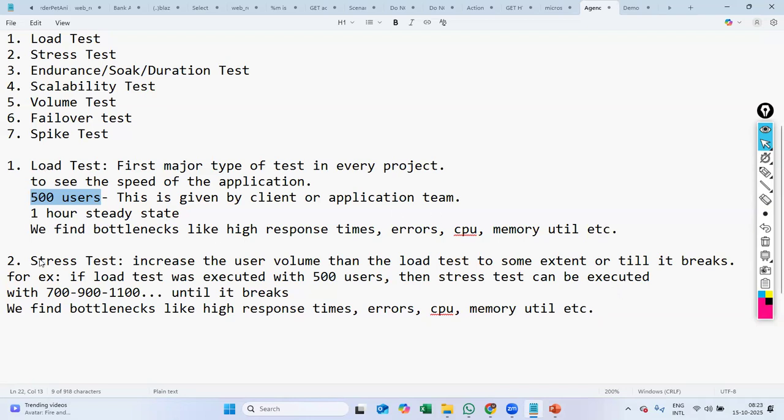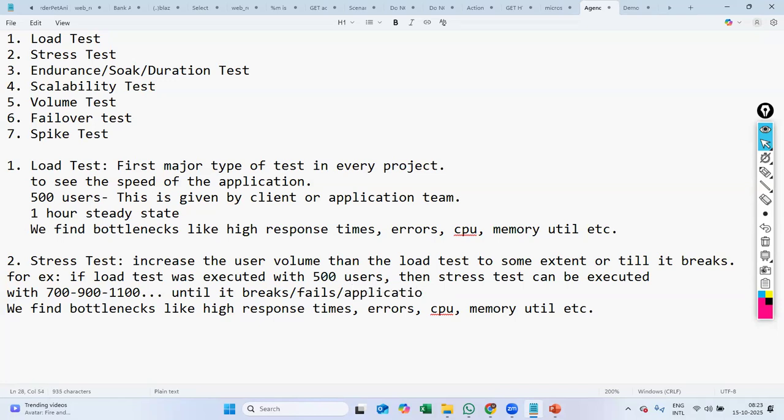So we have the load test, and then we have the stress test. Yeah, breaks means fails, correct. When I say until it breaks, that means until it fails. Breaks in the sense of until the server crashes. Until the application crashes. I did not write server because we haven't discussed what a server is yet.